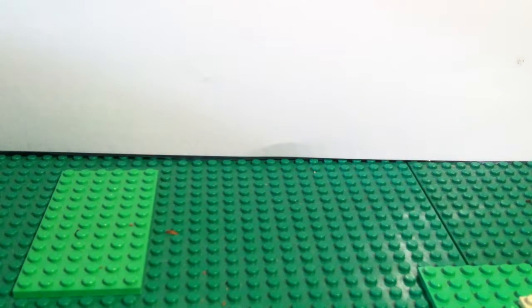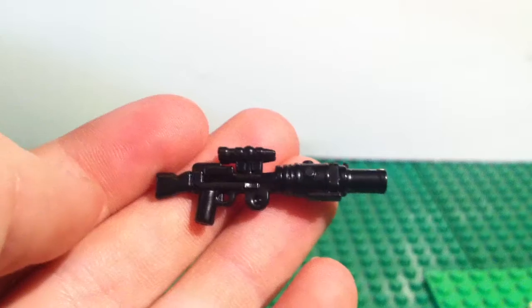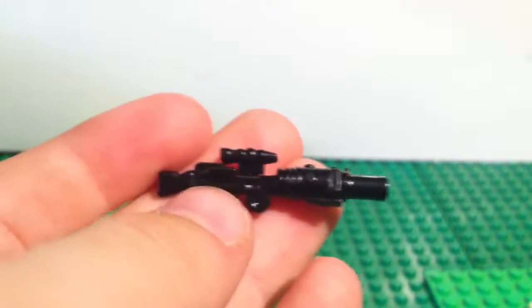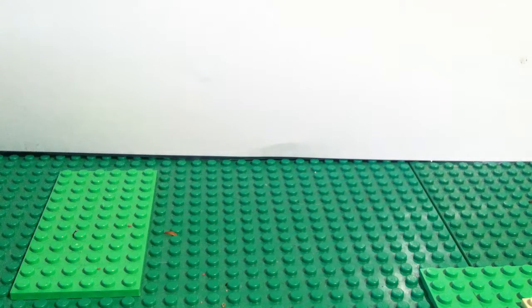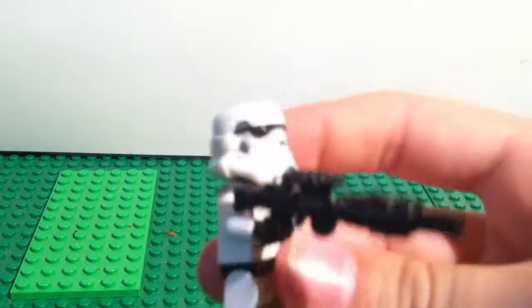Next, we are going to have the T-21. It's a giant licorice stick. That's a T-21B. It's a giant Twizzler. Okay, here is the T-21B. It's a sniper version of the T-21, and it is accurate at long range. Okay, and here it is in the hands of the stormtrooper.